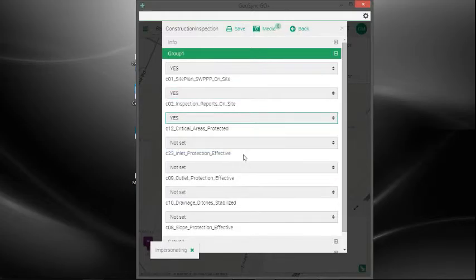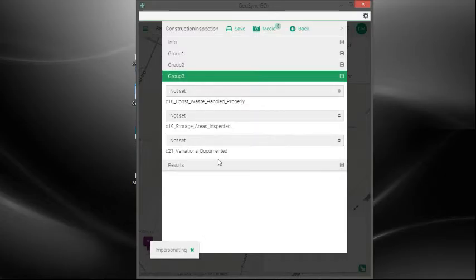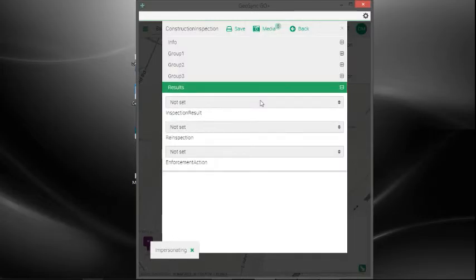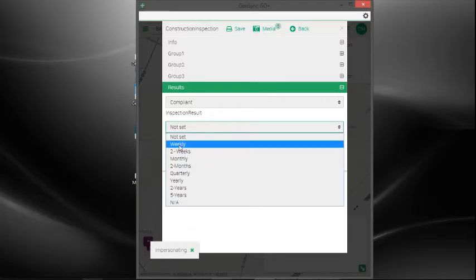So we just go through and report all the items. Go to our next group, fill those out or select those. Group 3 has to do with our storage areas and waste. And the results page. So we'll say this was compliant today.